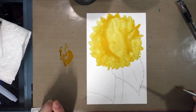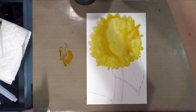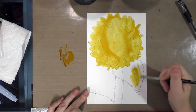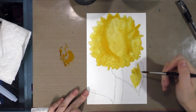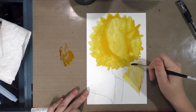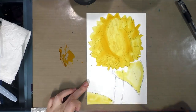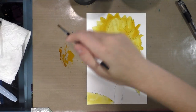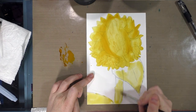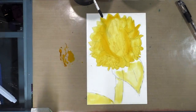All right, so this is going to take 1 billion years to dry, because with Yupo, your water just sits on top until it evaporates into the atmosphere, and it's raining outside, so it might not ever happen. And so that is pretty much done. No, I'm kidding. I have other plans. It's not done. Just like to mess with you guys sometimes.